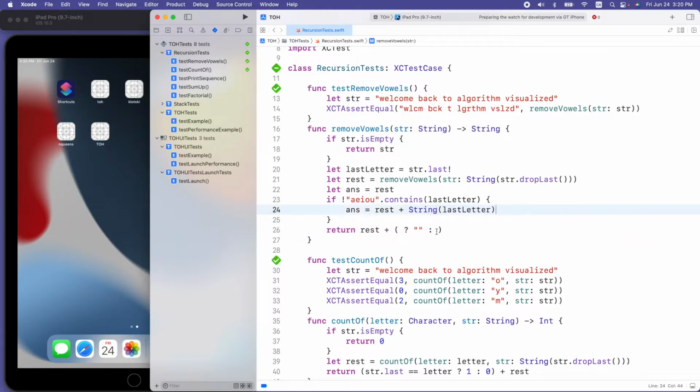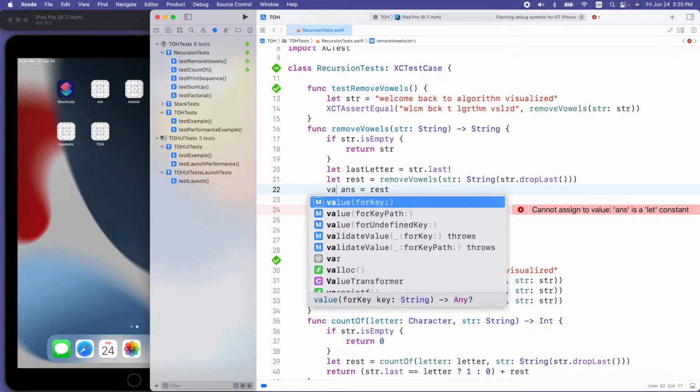I didn't change the logic, I just rewrote it. So let's assign the answer. Oh, yeah, this has to be var.